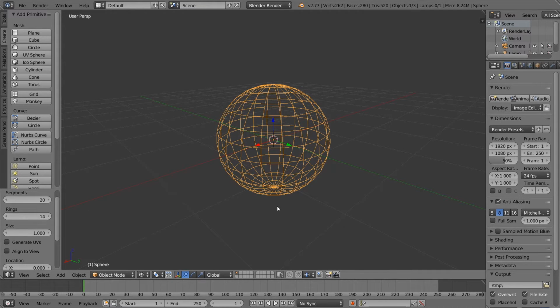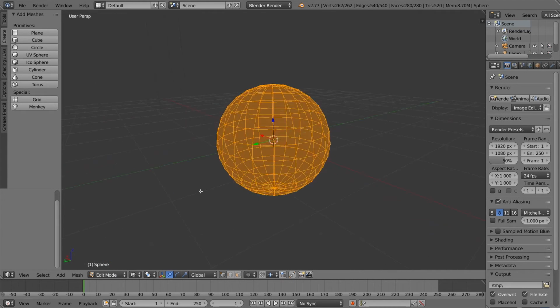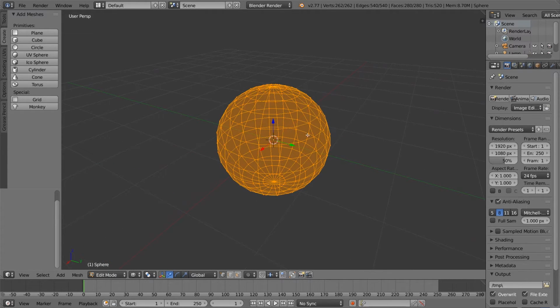Okay, so now I'm going to show you a few selections. Alright, so let's say I want to go to my edit mode. Click here and then go to edit mode. Let's say you make a primitive such as a sphere, right? And you're going to change this and convert this to an actual model. You need to go to the edit mode. So I'm in edit mode right now, and I'm going to press A to deselect everything.